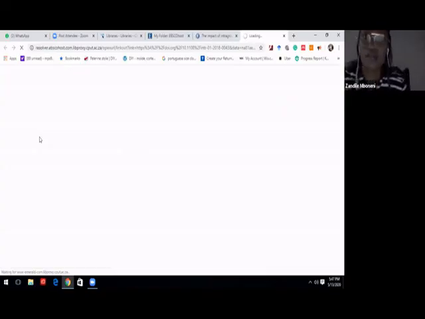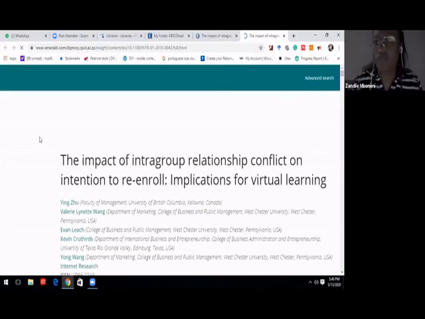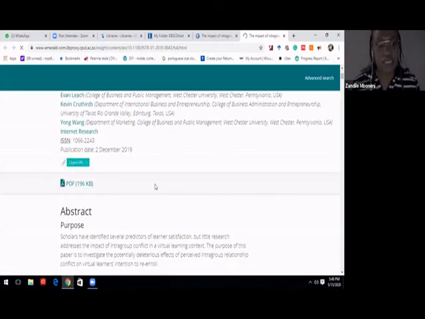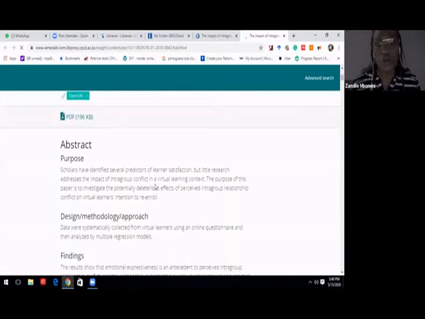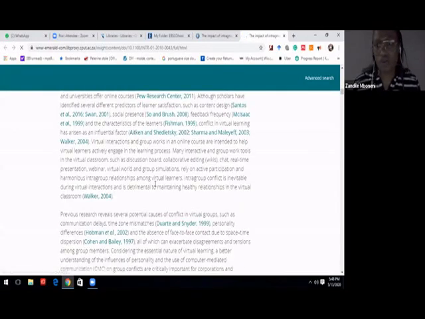Sometimes with Fulltext Finder, it will just take you to the actual journal. So when you're looking, you must always make sure you collect the title, the year of publication and which volume this article is in. So this is the article that I'm looking for.